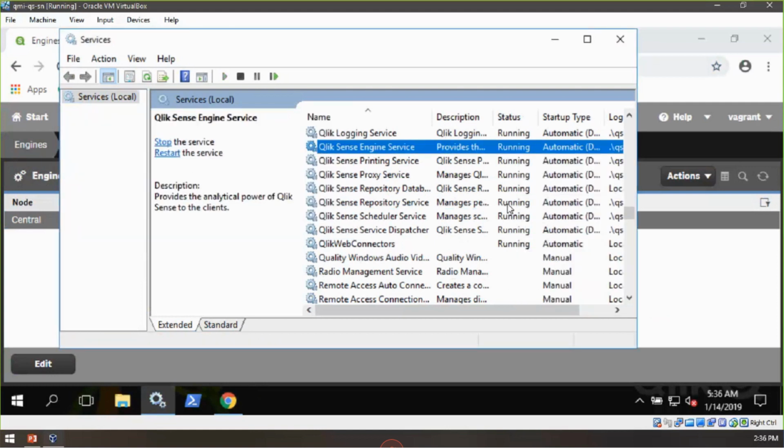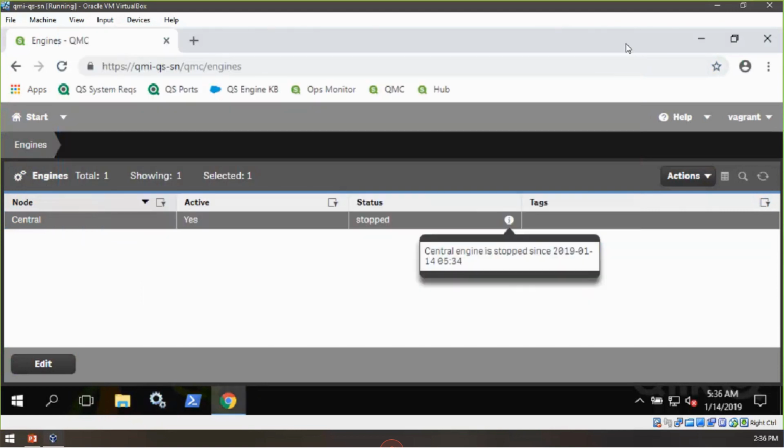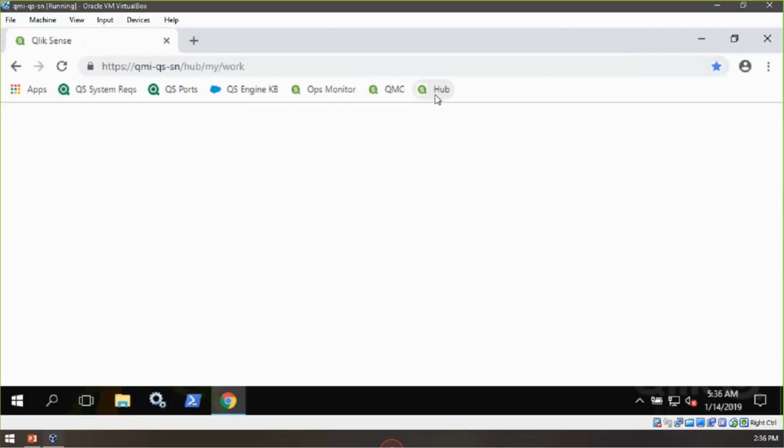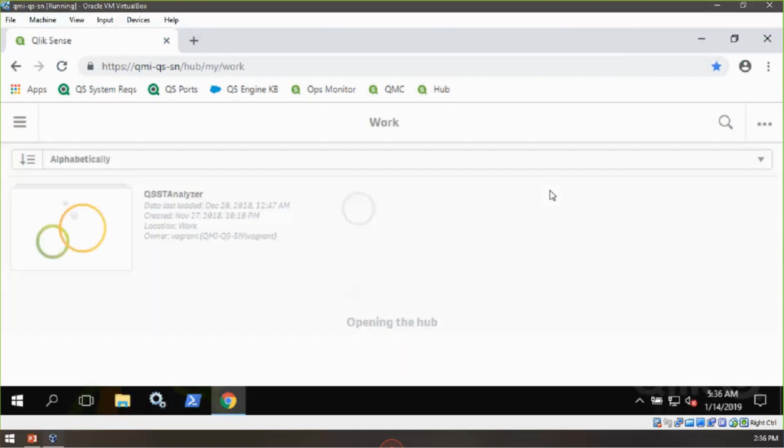Once that starts, you give it a minute or so, and it will start communicating with the management console again. That communication with the management console will allow it to start doing its job. Now we can see this is already set back to running, and then I should be able to go back into the hub and see my documents.